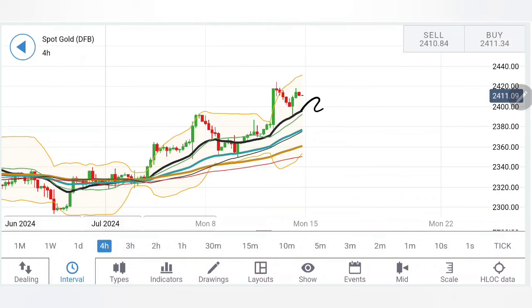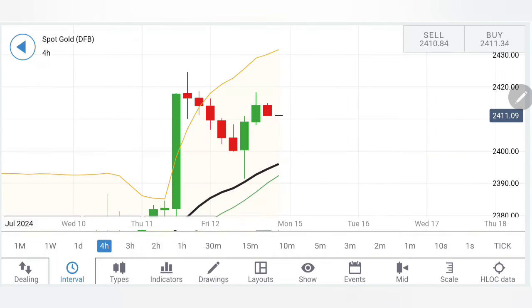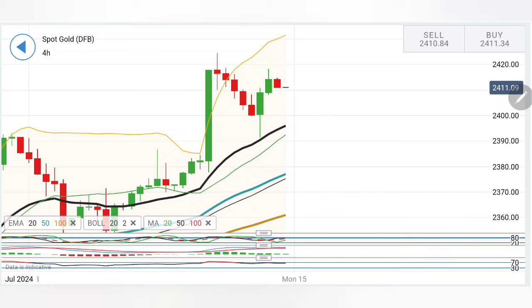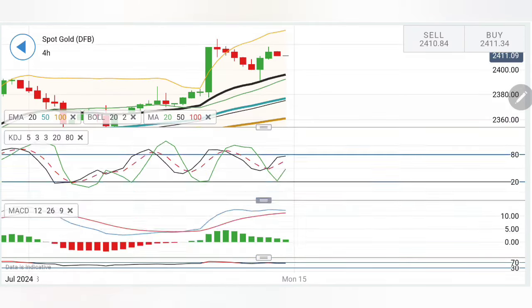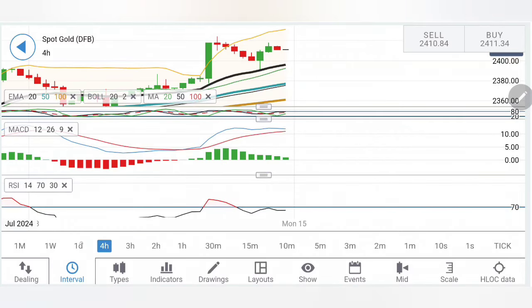Very clear here. Moving averages, trading with divergence, this is still a very bullish sign for gold. Second thing is, look at the formation here. It retests towards the 20 period, again bounces. If you look at the closing of the week, after showing one bullish candle, it has retested, taken the support, and bounced back. Lower highs are seen. So it suggests that there are resistances on the upside, and beyond 2420, 2425 levels, you can say gold will turn further bullish, and then we can see it moving towards possibly the record highs. Stochastic rising, the MACD is trying to converge here on the 4-hour charts. The RSI is very near to the overbought zone.